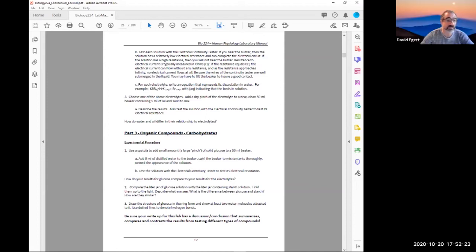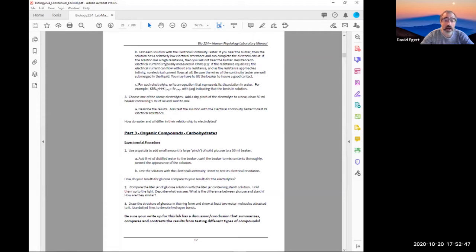And what was the evidence? How did you know that? Conduction of electricity. Yeah, and how did we know that it was conducting electricity? The buzzer went off. Yeah, the buzzer went off. So all of that should be something that you're reviewing. What did we find? How did we figure it out? What are the deeper implications?